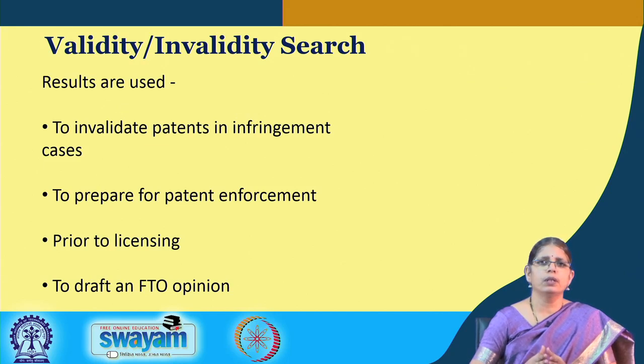So, therefore, the entire search is centered around raising the relevance of prior art to invalidate the patent on those 3 counts. It is possible that other factors also add to these grounds. You can bring in multiple grounds.